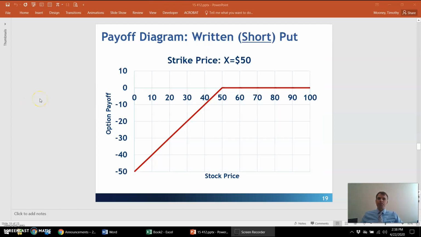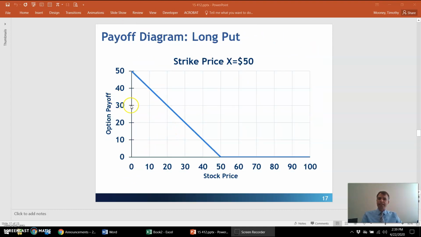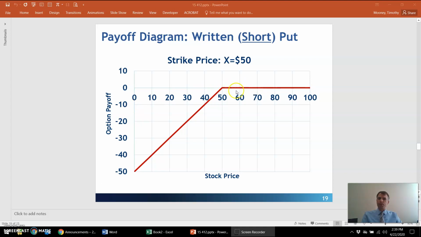If I write a put option, if I sell a put option, then I'm agreeing to provide the right to be sold a share of stock for $50. I'm giving the counterparty the right to sell me a share of stock for $50 a share. So as the stock price goes above the strike price and I've written a put option, the counterparty won't exercise a put option that's out of the money on their end. They only make money when the stock price declines. And then as the price declines, we can see the payoff is flipped along the x-axis again. As the put option becomes in the money for the long option holder, the person that owns the option, the writer has a negative payoff.